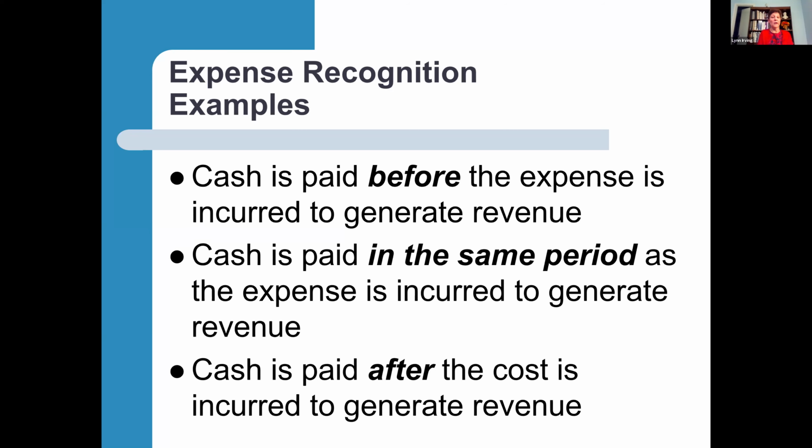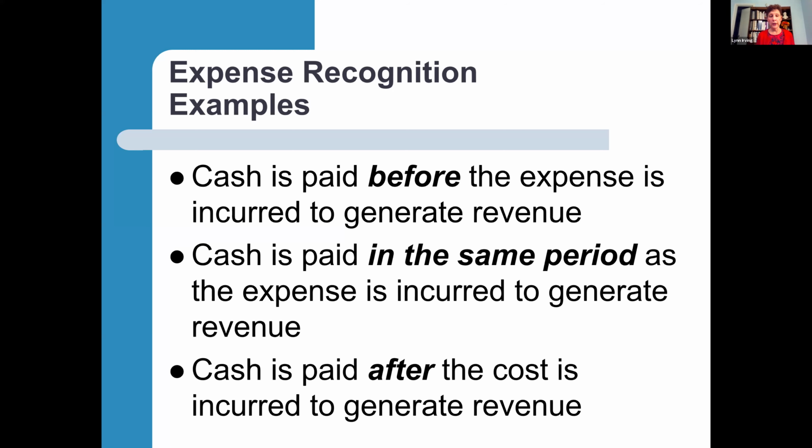Now, on the expense side, you've got the same thing going on. Let's say that you paid, let's go back to my insurance example. January 1st, you paid for that one-year insurance premium. And so you don't have an expense then, right? You have a prepaid asset. So you wouldn't recognize the expense on January 1st. You wouldn't start recognizing it until 30 days goes by. The easy one is the one in the middle.